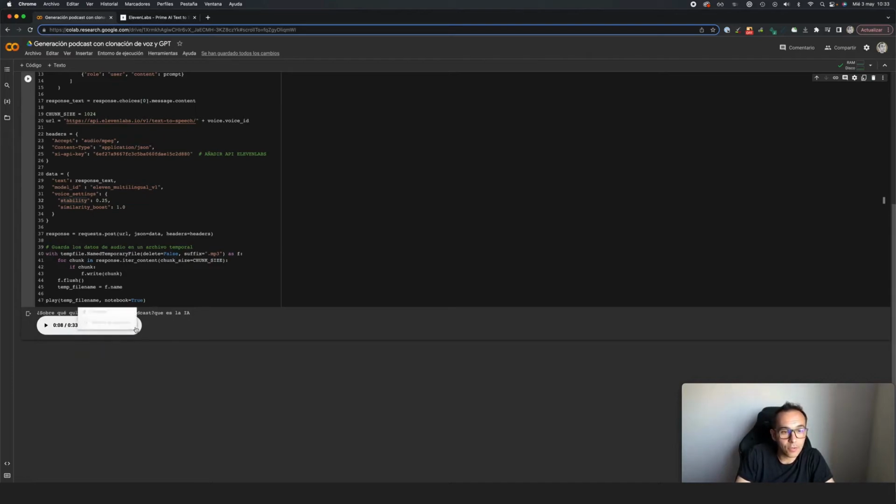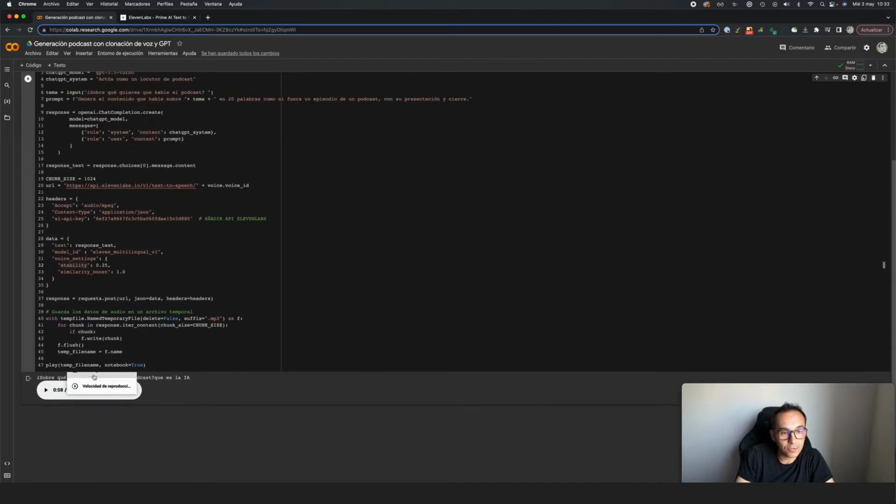Once you have this audio, from here you can download it. It is not seen very well because this is eaten by the wheel, but you give it here and it already downloads the MP3, and that you can upload it to iVoox or where you want. With that, you can generate a whole podcast of artificial intelligence through texts or through the AI generating your own texts.